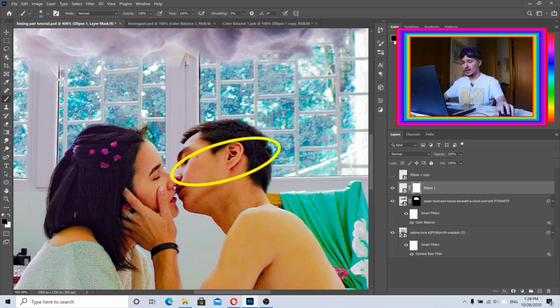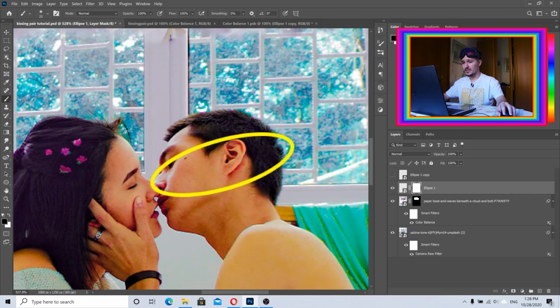Let's create a mask. Okay, and now I want to delete this part of the ellipse. So I want to show the part which is on his head, and the one which is behind his head, we need to hide it, of course. Make sure you are on the mask, make sure you have black color selected here, and let's start deleting this, and let's make my brush a little bit smaller. Voila, and boom, boom, boom, boom.